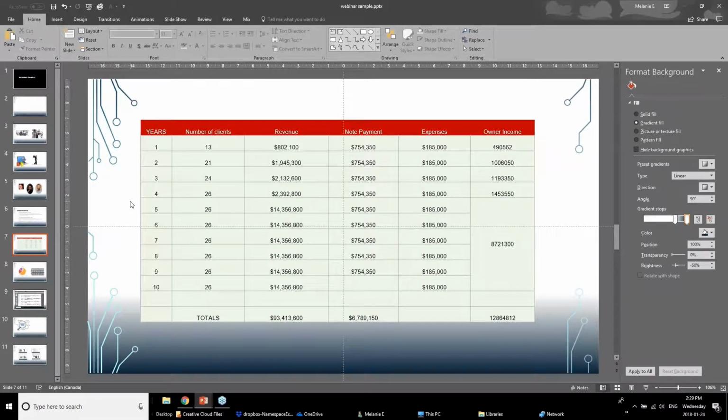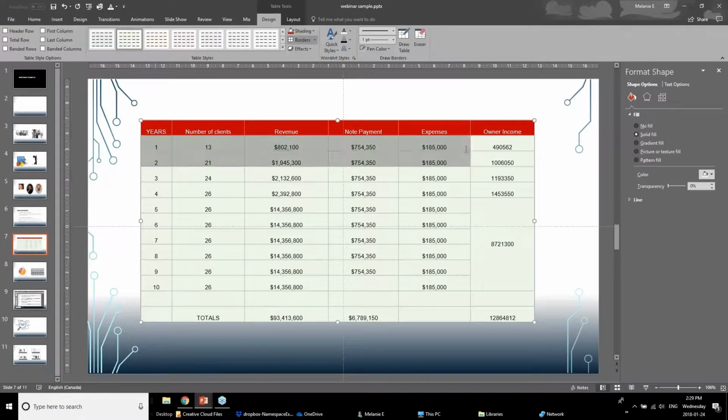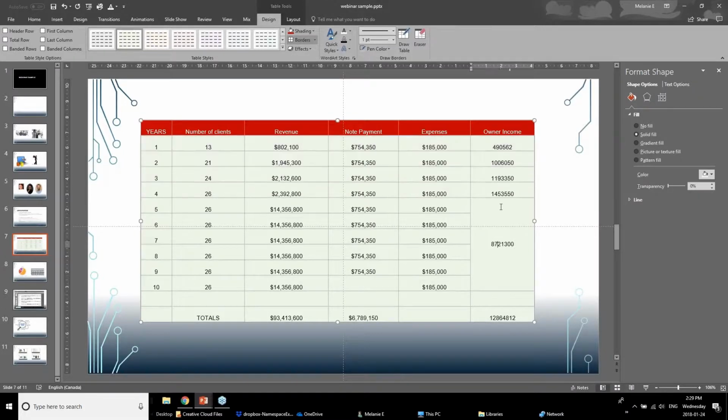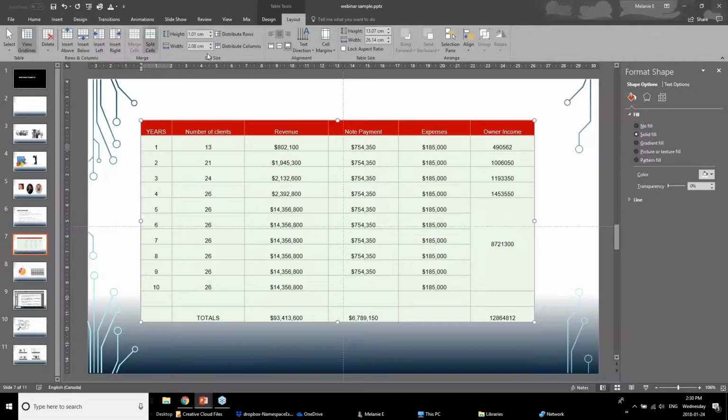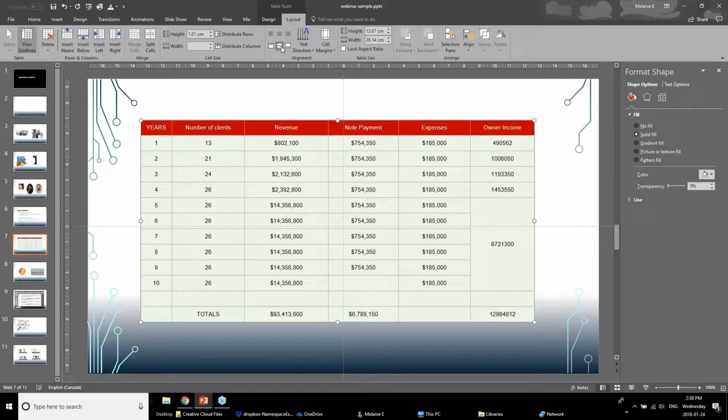Now what you'll see here is that all our data within our table is aligned to the bottom. I find that a little bit hard on the eyes, especially when you're trying to make it as easy as possible for people to scan the information. So this is why we have the Design area, which allows you to play with the colors of the borders, and the shading of the columns and rows. If you go along the top to Layout, this allows you to play around with the spacing and that kind of stuff. What I find really helpful is you can do it for the whole table: just select the whole table. And there's an option here, Center Vertically, and that aligns all the text to the middle of the cell.